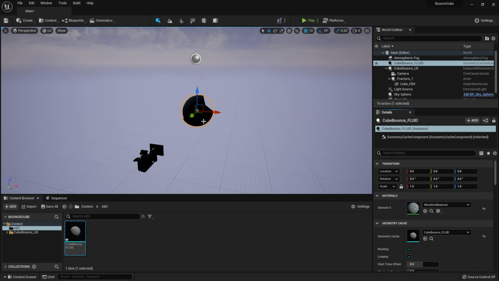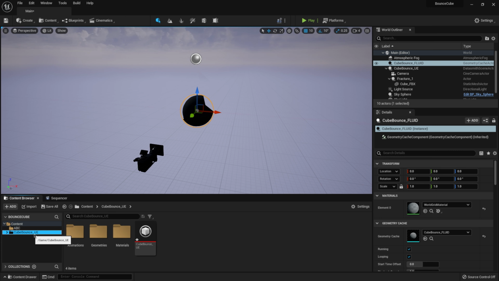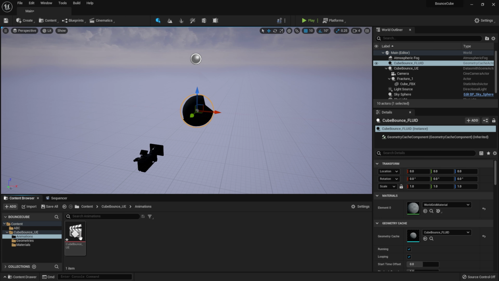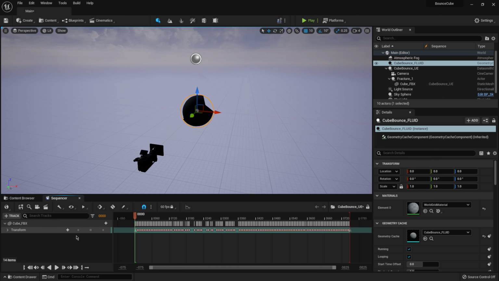But we're not going to have anything moving yet because we have to add this into our timeline, aka our sequencer, which we use inside of Unreal Engine. And so we have our sequencer actually already made up for us because we are working inside of Cinema 4D. So if I come down here to my cube balance underscore UE file, this is my Cinema 4D project file here. So if I click on animations, we actually see this clipboard here. And what this clipboard represents is our timeline, aka our sequencer. So if I double click on this, it opens up our sequencer in here.